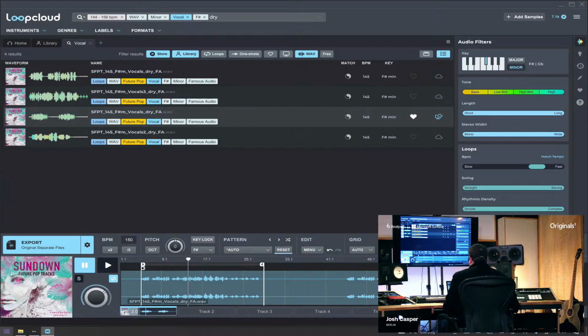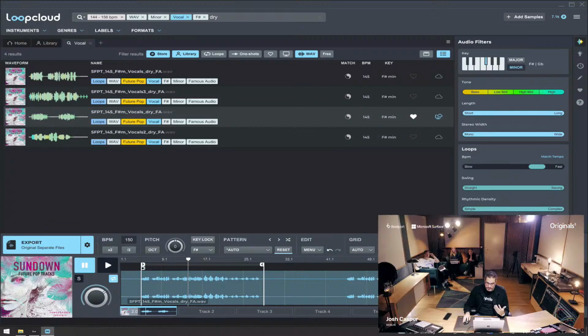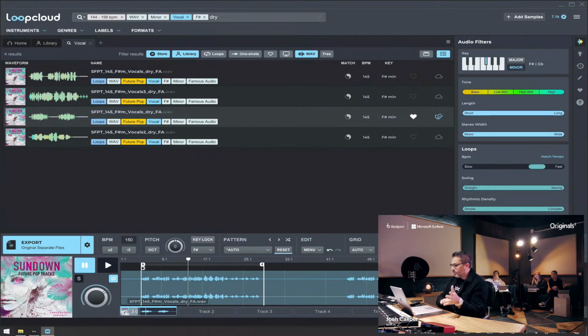You'll see that it's fitting very well melodically with the chords that we have from yesterday. And it was very, very simple to find. We had many, many more options before I typed in a little bit more, narrowing my results with dry and so on. But we're going to stick with this vocal for this project. Just know that there are just so many. There's singing, there are spoken word acapellas, there are rap vocals if that's what you're into. Literally everything is inside of here. You're going to love it.